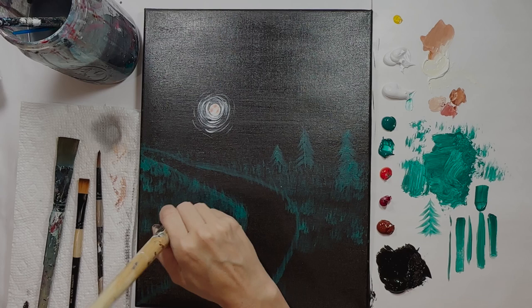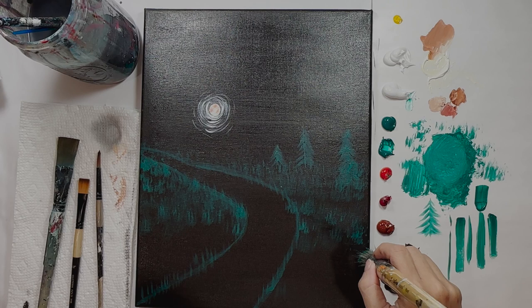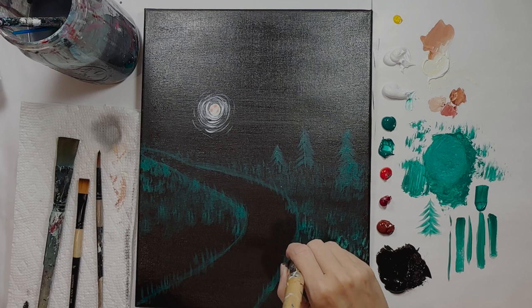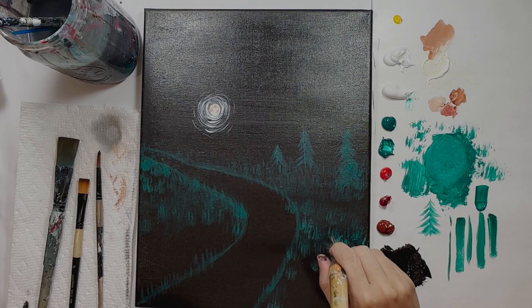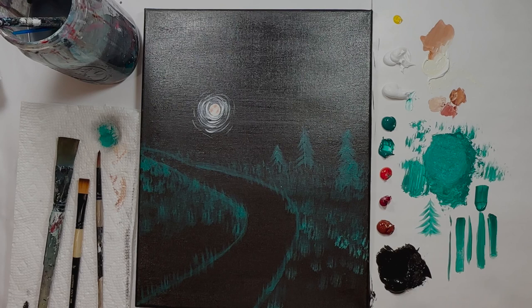I'm going to add a little bit more white into my paint. And you're going to see that that stands out a lot more. See how bright that is compared to what I had? So that's perfect for down in the foreground. My brush is starting to get a little bit dry. A little bit of water is gonna go a long, long way, so be careful when you're adding more water.